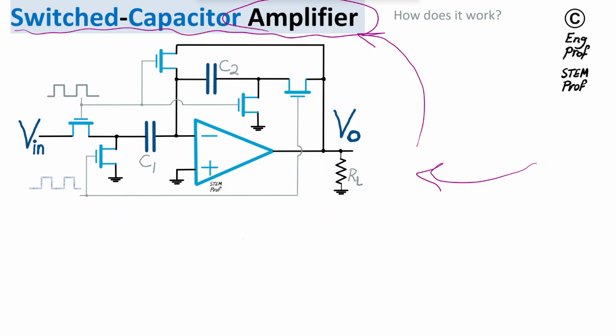So we would like to see how this circuit is working, and what the main components and choices for them are. In this example, we have one op-amp in the circuit, two passive capacitors C1 and C2, and then we have 5 MOSFET transistors as NMOS switches that are used in this circuit with proper application of the right clock phase to them.